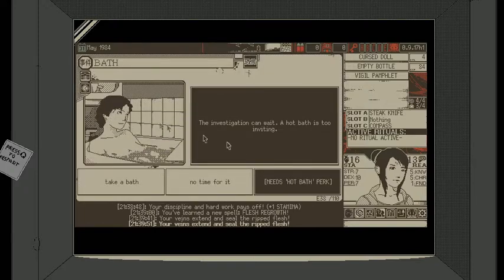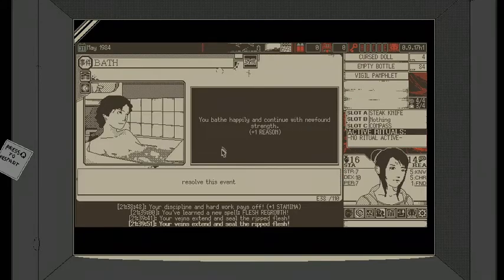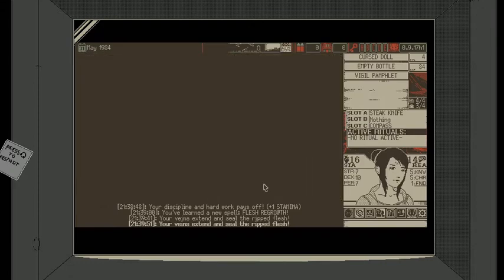We are in the bathroom. The investigation can wait. A hot bath is too inviting. Oh, we didn't take the hot bath perk. You happily bathe and continue with newfound strength. +1. Okay, so that didn't hurt us.